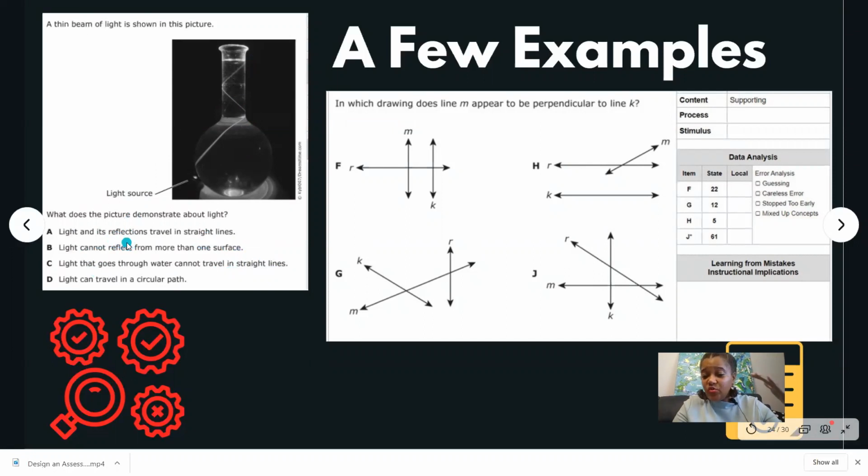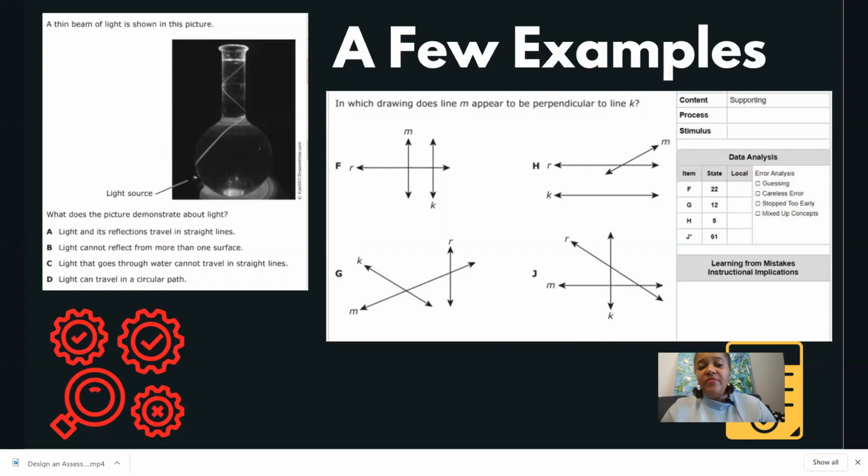Reflection does travel in straight lines, but it doesn't have to be just, I would almost say, a plane. It doesn't have to be this. It can be boom, boom, which is still a straight line. So that was a beautiful example of a distractor, because students really had to pick between the two and it went back to their understanding.